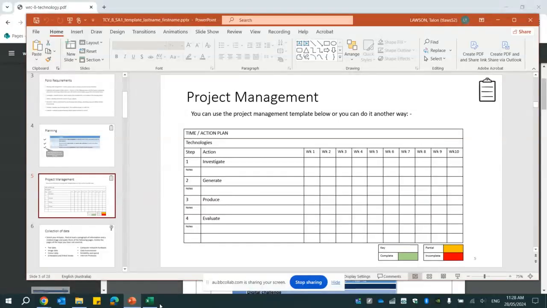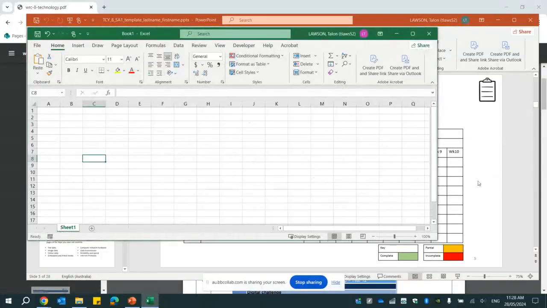So what I'm going to do is set up a chart similar to what's on the plan, but I'm going to do it in Excel, so there's a bit more freedom. We can add a bit more style to it, that sort of thing, if we wish to. Not that I'm the most stylish cat going around, but I'm going to put in the title. I'm just going to call it Technologies SA1 Project Plan.